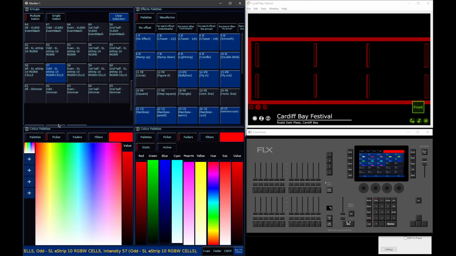And so that is an overview of all of the additional multi-cell functionality that's introduced in ZerOS 7.10 software. So have a play with your fixtures. Do drop us an email and let us know how you get on. And if you have any questions at all, please do get in touch and we can help you out. Thank you very much for watching.